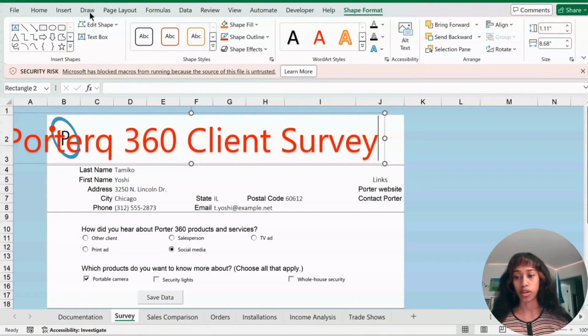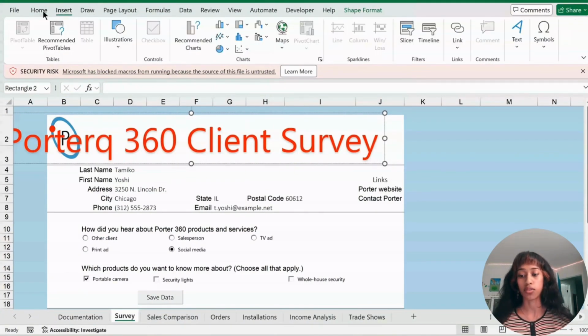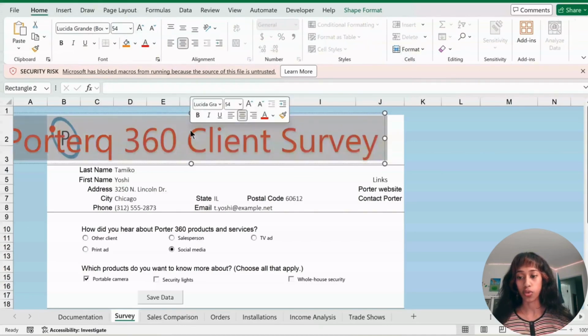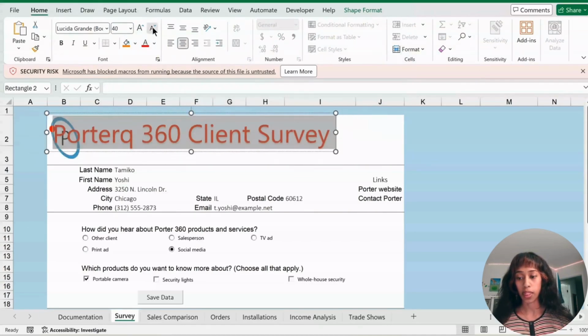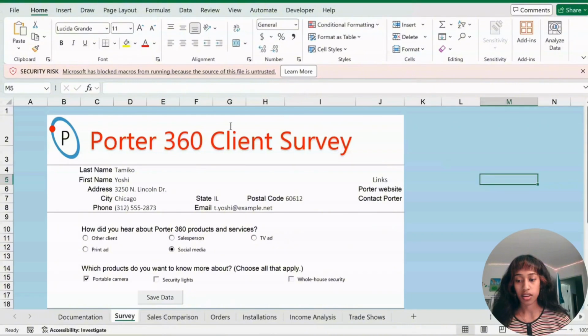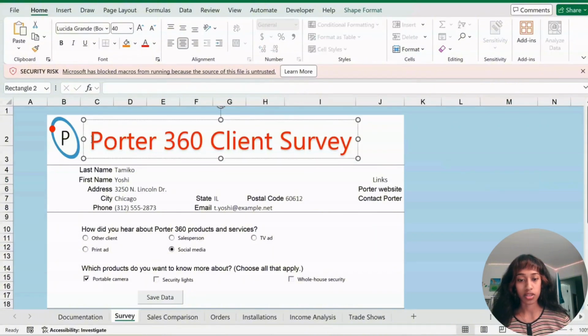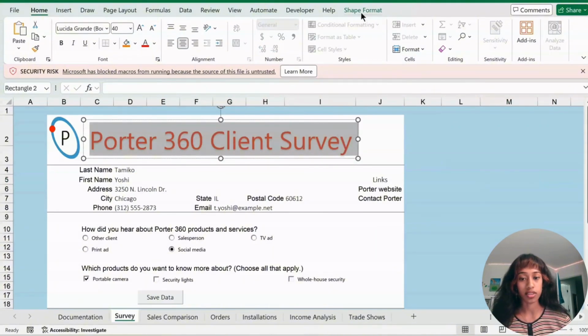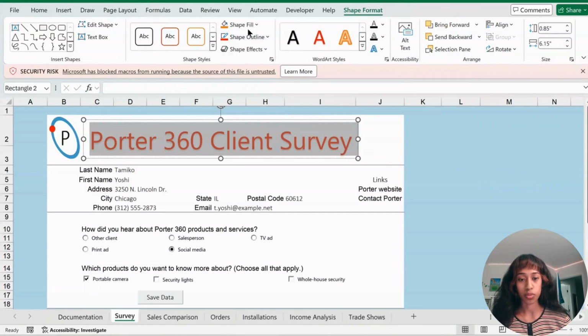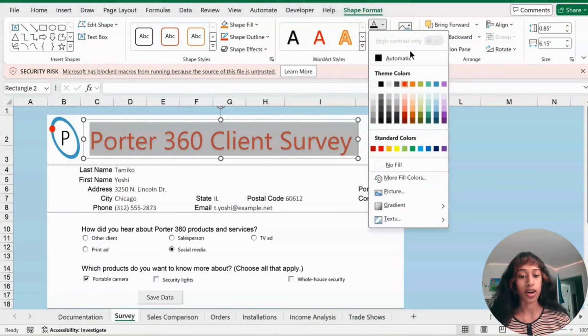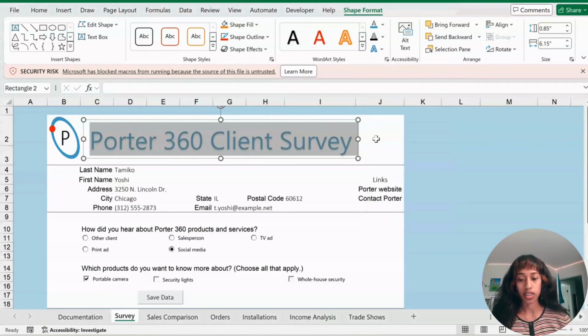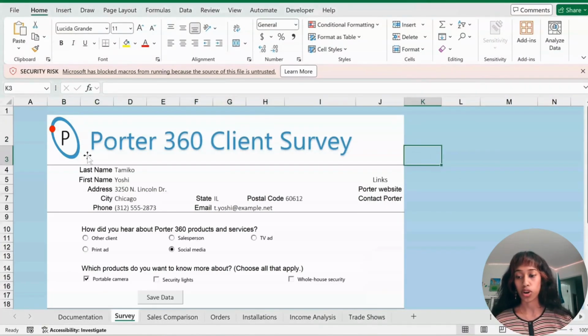That's way too big. So you're going to change the font size to 40. There we go. And then we need to change the color of this to Aqua Accent 5. So right there, press on it. There you go. Make sure your word art is from C2 to I3. So we have it correct.